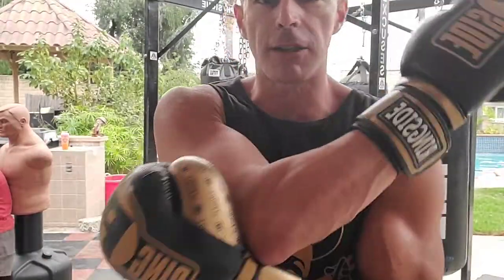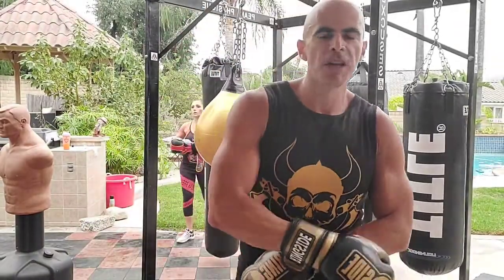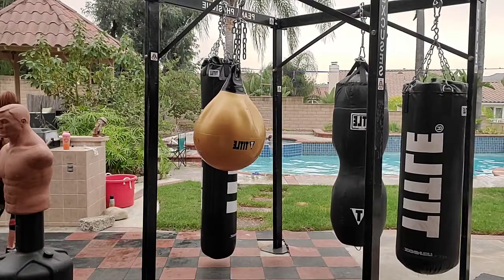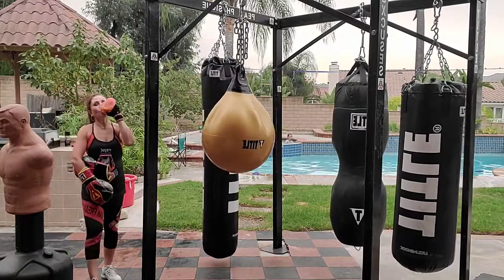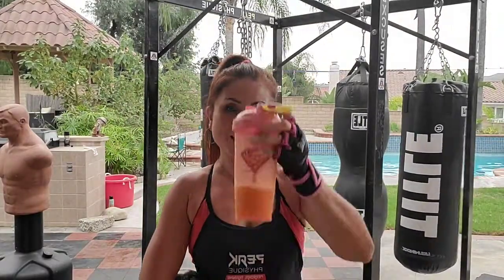Shake it out, stretch it out, get those shoulders stretched out, get those hips and legs ready for some knees. Yes, settle down is kicking ass with us. Shake it out, move, active recovery, hydrate, get ready for your uppercuts and knees. All the same template, the same variations. If you knew the first two groups, you should be able to tell me all eight of these combos just by following the template.